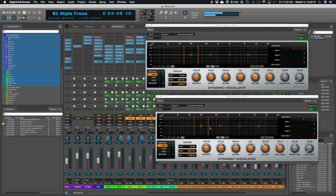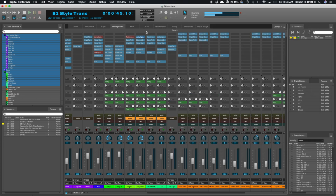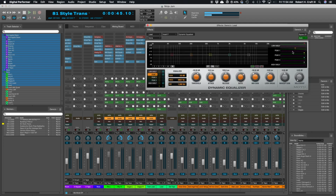So this is really critical to rhythm guitar playing, but I've also been applying it to the lead guitar stuff recently. I've really found that palm muting is a big part of my lead playing as well, especially if you've got a fast run. There's plenty of spots where you're going to be palm muting a quick run, and that's where this same trick will work really well. So anything that's palm muted, whether it's a rhythm guitar part or a lead, I like to use an instance of a dynamic EQ to help control those frequencies.